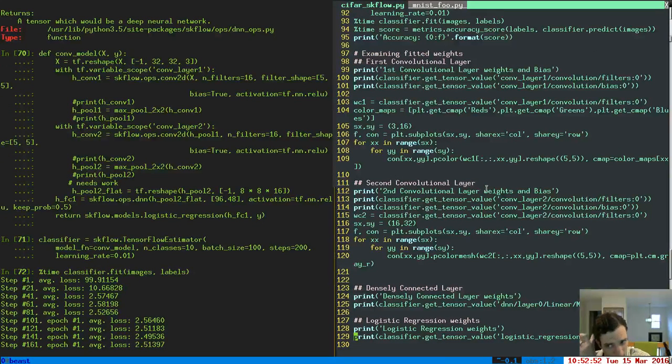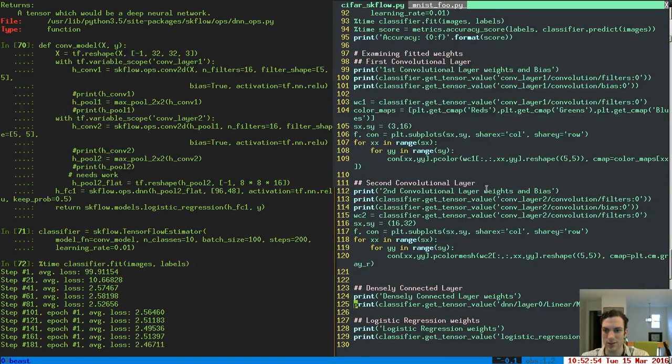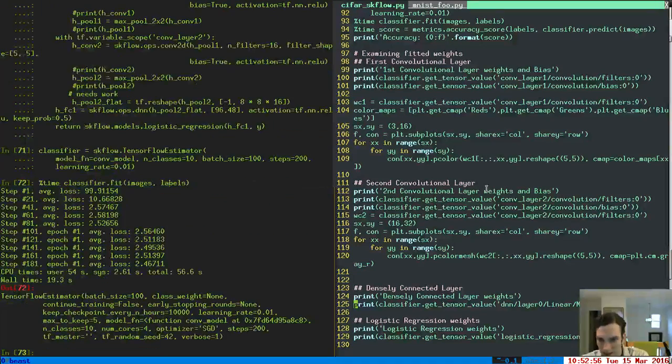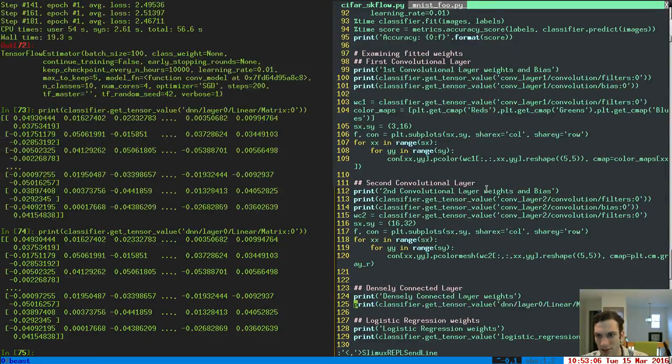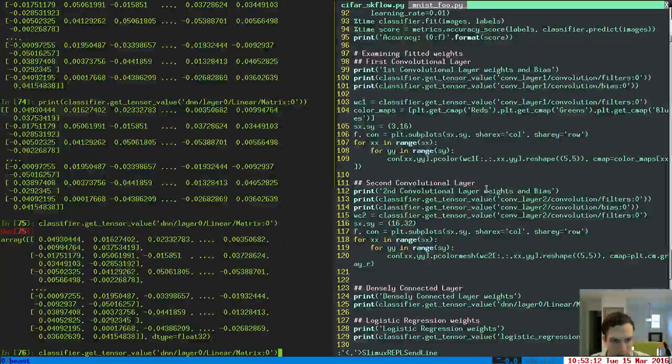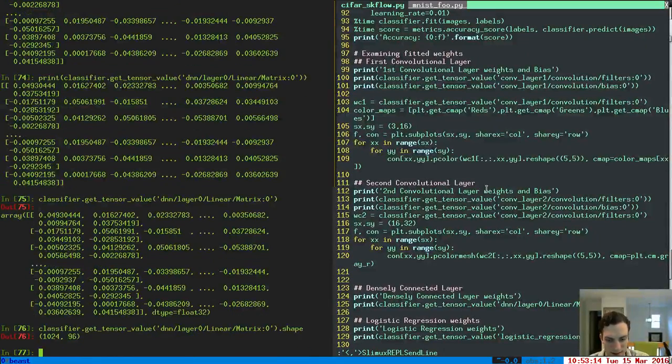Of course, now when we grab our densely connected layers, that's going to be interesting. So what is that? Now I've got 2 densely connected layers. So I don't want to print anymore. That's .shape. What is that?